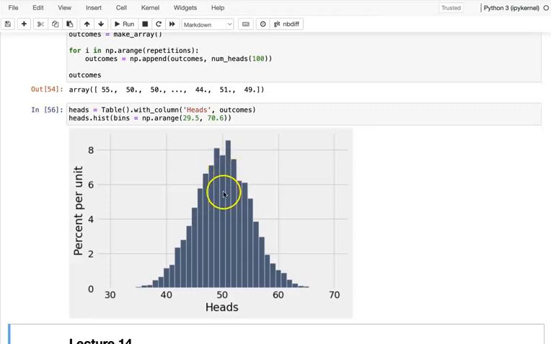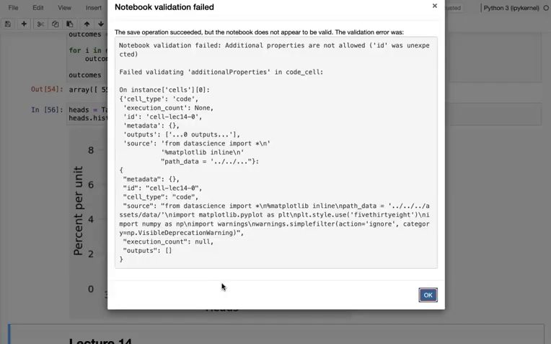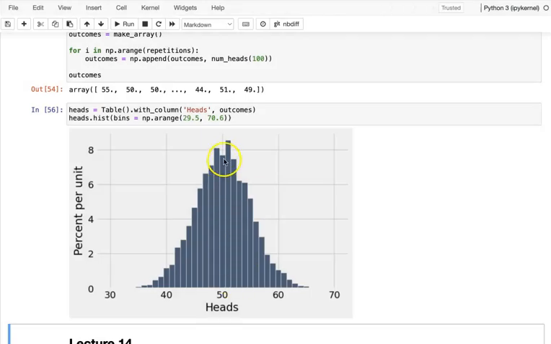Usually you toss 100 coins, heads and tails, supposedly they have an even chance. They should be 50-50. So that's why you can see 50 is not the highest one, but not too bad either, right? Because 49 heads or 51 heads are the next highest frequency.